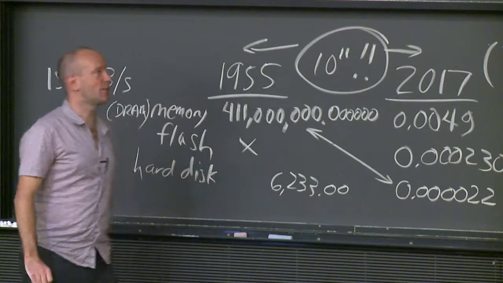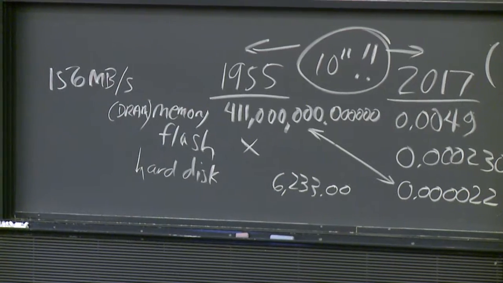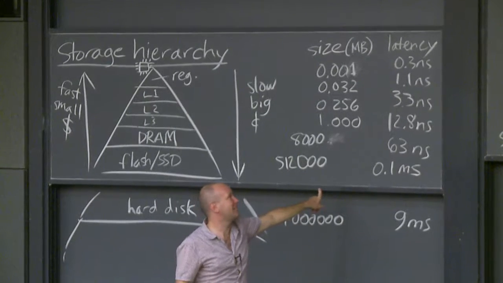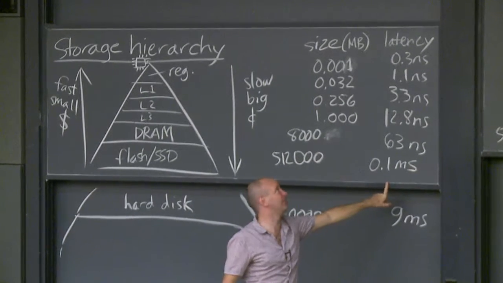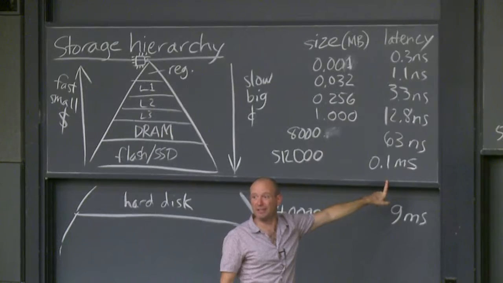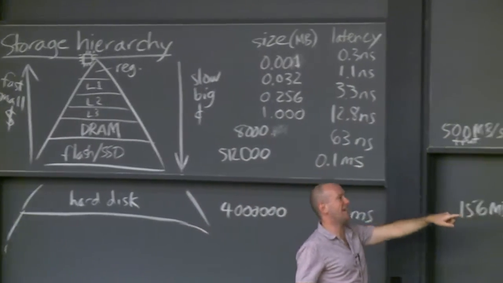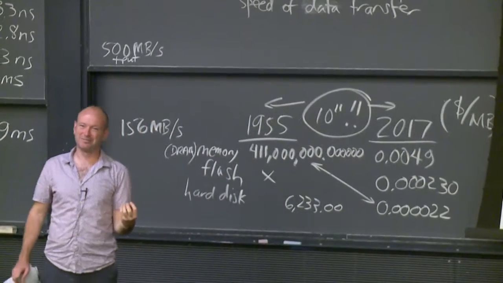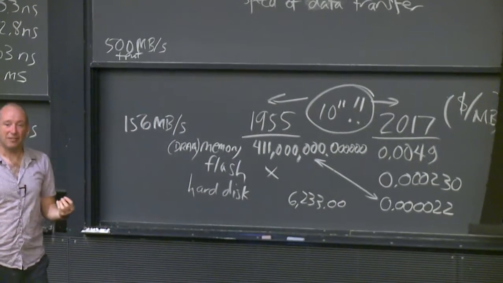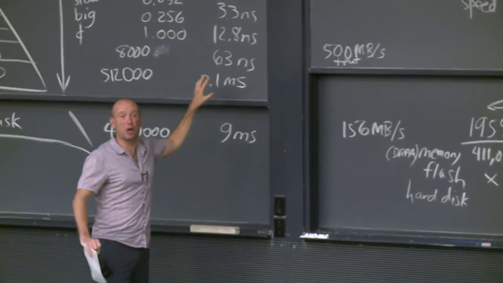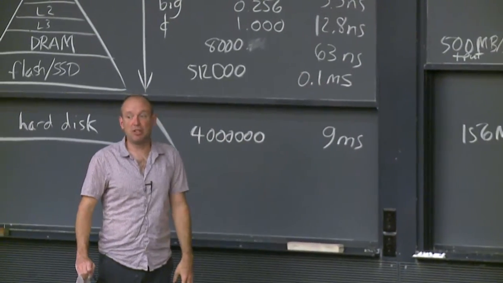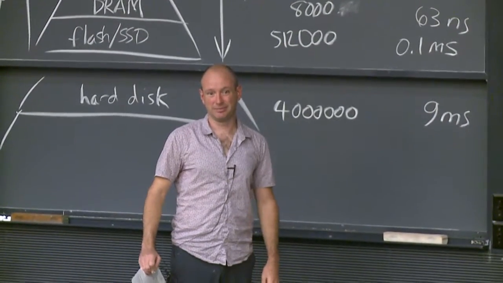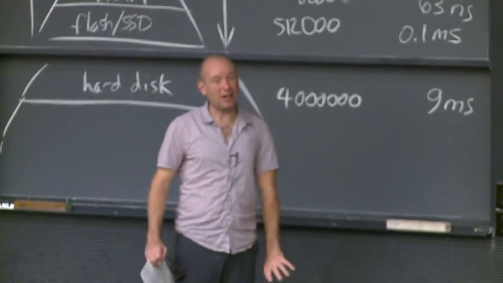When we see a factor of 10 to the 9 in terms of size, we have to program around it. When we see a factor of 10 to the 7 in terms of latency, we have to program around it. When we see a factor of 10 to the 11 in cost, that gives us a big incentive to program around it. If all of these technologies were the same cost, then we would just, as Enrique suggested, use as much cache as we could. But they are not. We cannot afford it.